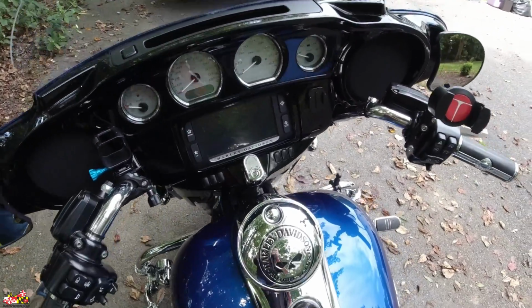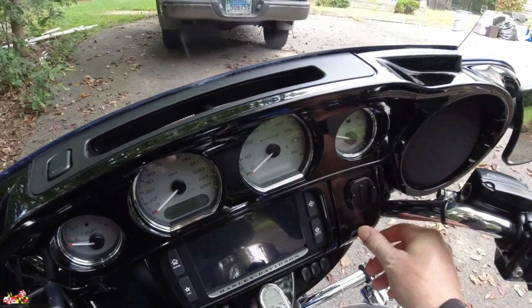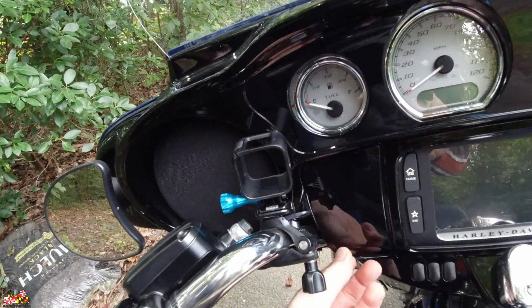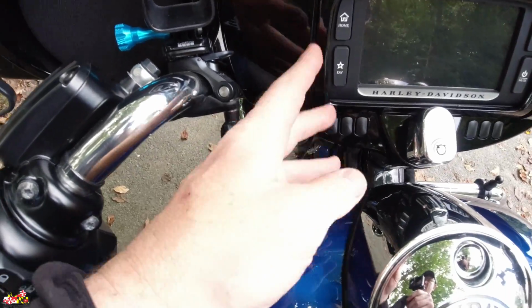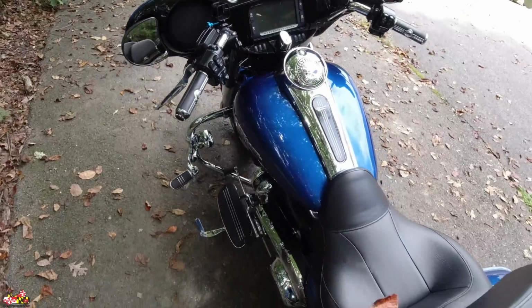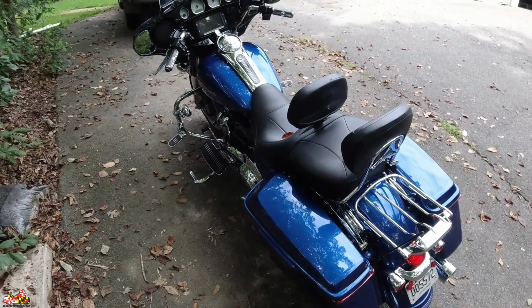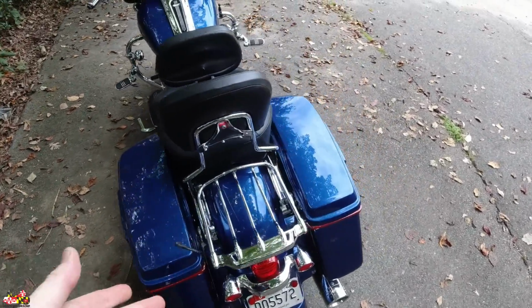All they give you is this little thing that you're supposed to put your phone in, which I never do. I use the tech mount thing. But how hard would it be if they redesigned this to make it a storage thing? Put in a garage door opener. It's not too much to ask. But that's what you get when you get a stripped down bike. All you have is your saddlebags, and with me upgrading to a tour pack for those long distances, I think that will help.